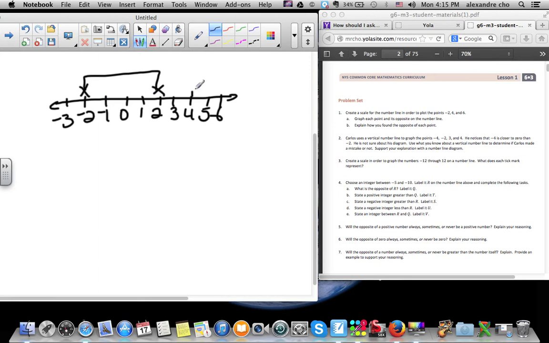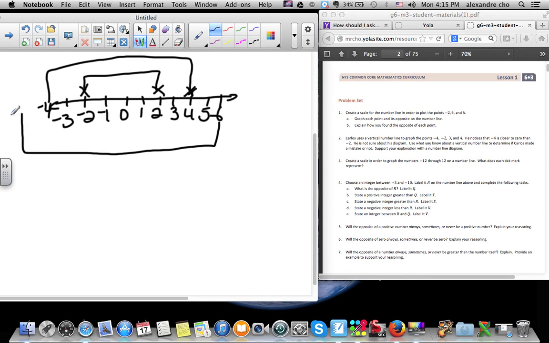4 will be here, and the opposite of 4 is -4, and that I didn't draw, but you can put it right here. Okay, -4. They're both 4 spaces away from 0. And then 6. Well, it would be this 6 with its opposite, which is -6, somewhere around here. They're both 6 spaces away from 0. That's why I know they're opposite each other.